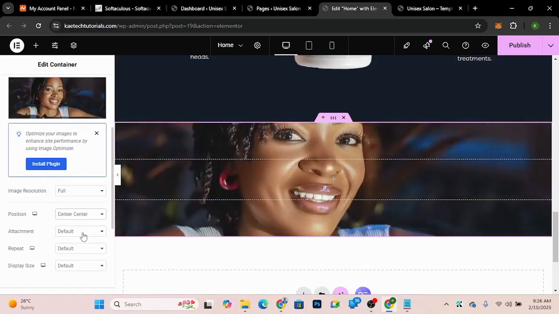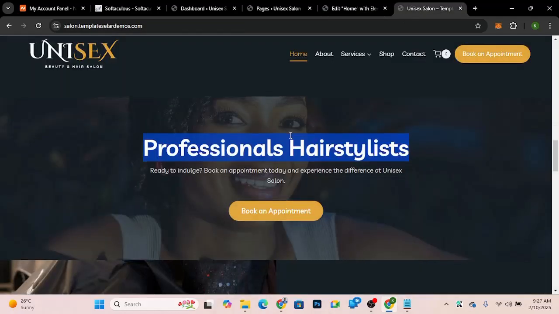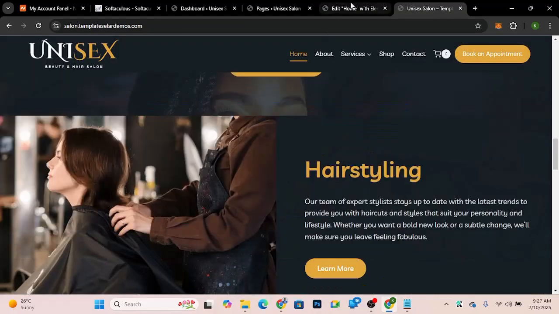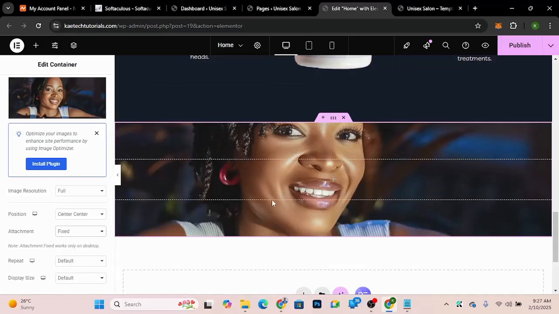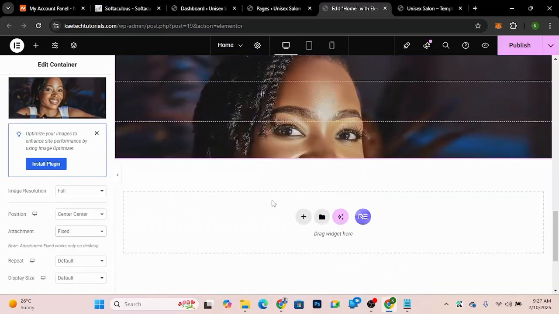Okay, and for the attachment, let's make it scroll and see. So let me see. Yeah, so I'm going to make it fixed, instead of scroll, so that I can scroll it.